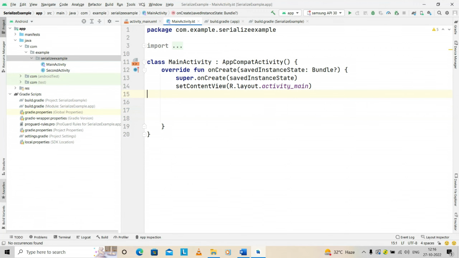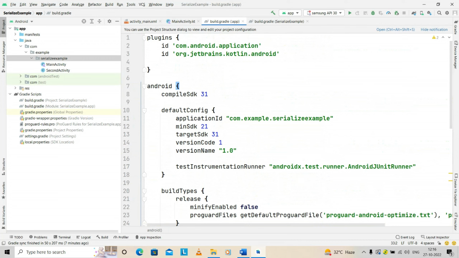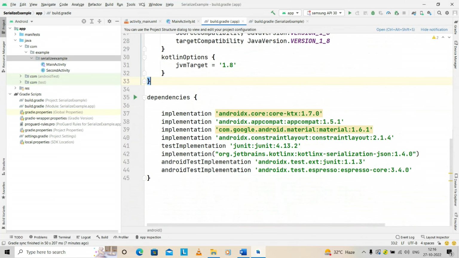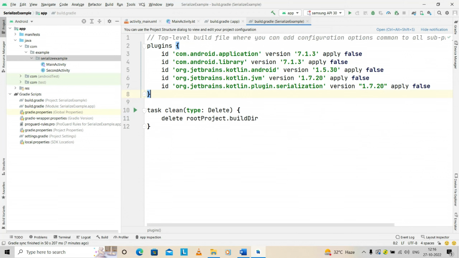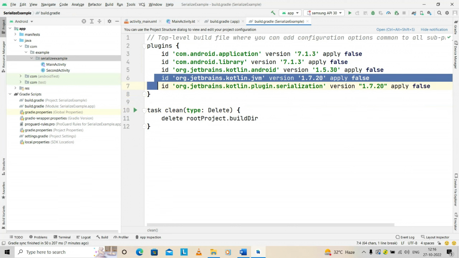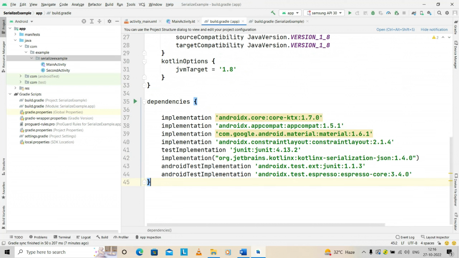Okay, so let's start in Kotlin how we can do that. In my coming sessions we will describe the serialization process in more depth and at more complicated levels also. So the first basic step is the implementation we need. This is called the JetBrains Kotlinx serialization process. That is for JSON we are doing first, and these two plugins we need. Number one is JVM, and number two is your serialization. Okay, these two plugins are the most important plugins we have, and here we have built with this serialization.